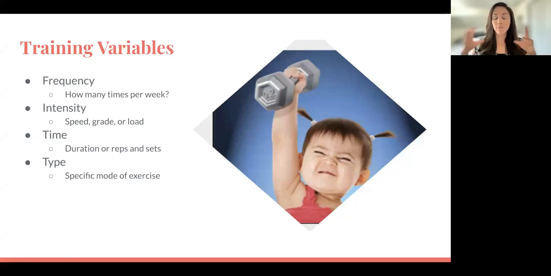So you're looking at, when you're making a program, how often, what intensity, how long, what type. And typically you look at a 1 week time period, and then you'll kind of map that out over a month or longer periods of time. Now, setting a plan for exercise can be very useful, even if it's flexible. And you'll do this as part of your next assignment.